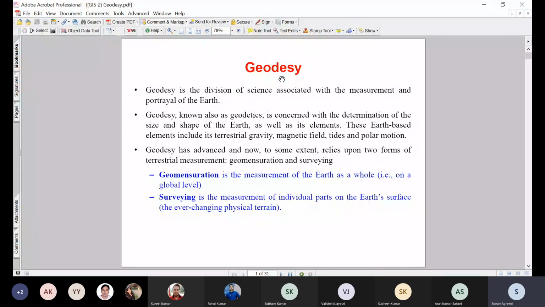Then the fourth component is people. GIS is a people-centric system. Whether it is GIS creation, GIS use, or GIS maintenance, everywhere you will find people involved in it. And depending upon the type of user, again, we have diverse types of GIS. Then the final one is infrastructure. In some books, you will find organization as the fifth component. It is basically the infrastructure support that we need in GIS development.